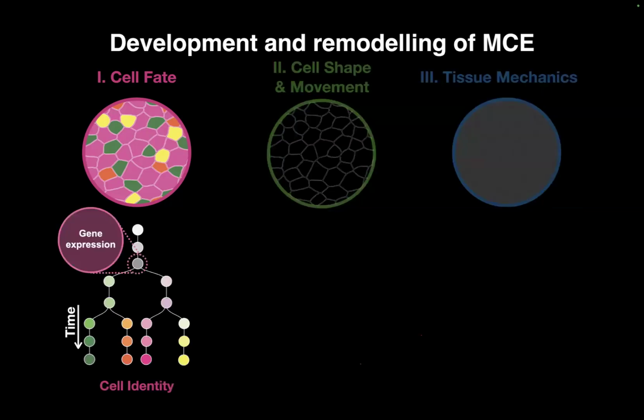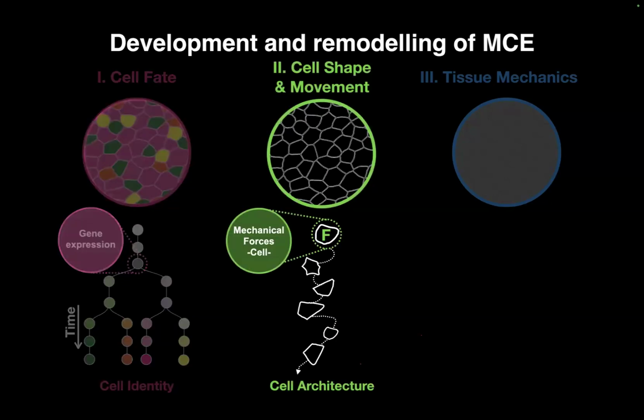So cell fate is driven predominantly at the level of gene expression. These genes drive the progression from unspecialized cells until the full maturation, until the full identity of the cell, through a sequence of steps which are called cell states. What is interesting is that as cells change their fate by regulating gene expression, they're also changing their shape.